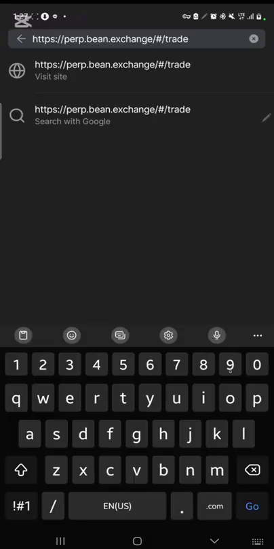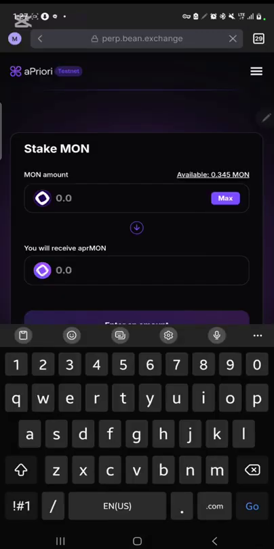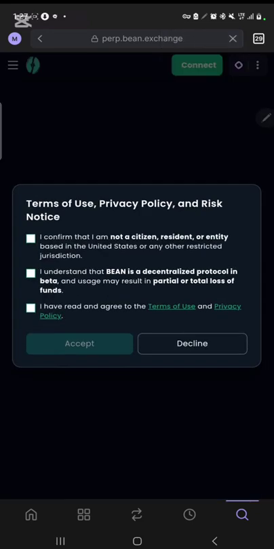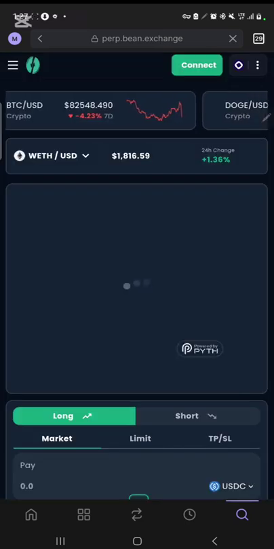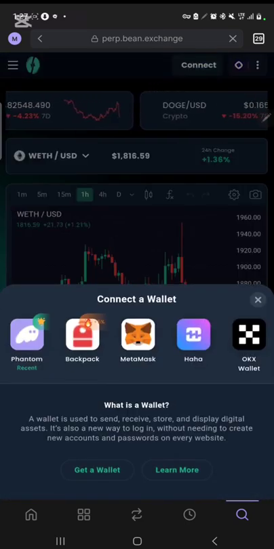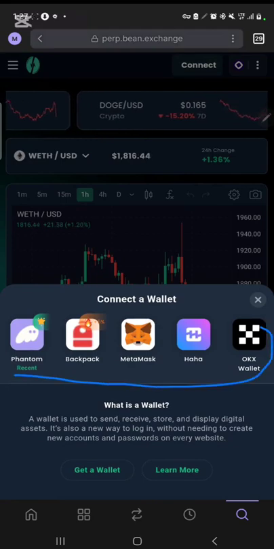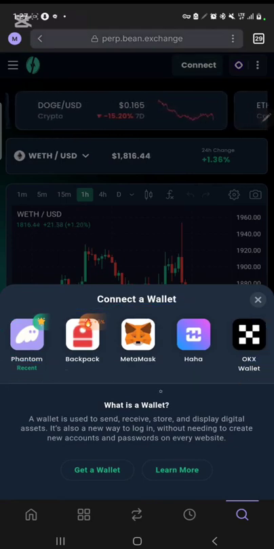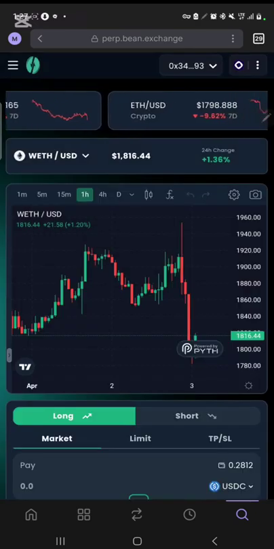I'm going to go to the next project. So Bean Exchange is our next one. Now, MONAD TESTNET is one of those few Web3 projects that are not referral based. Okay, there's no referral yet. It's your work, 100% your work, if you can spend your time on it. So as usual, connect. Sometimes you would not see Phantom in this list. If you don't see Phantom in that list, just use MetaMask. It's the same thing as Phantom.